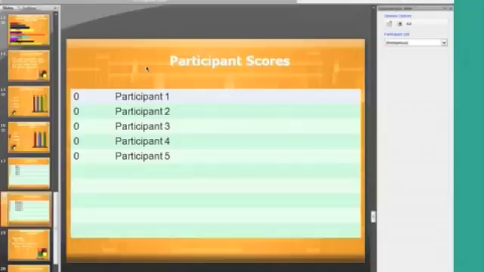Nothing needs to be done from you as a presenter for anything to generate here. It will automatically generate when this comes up in the presentation. So this is your participant scoreboard. Just like the team scoreboard, build this in as often as you want to show those participants the updated score at that time. Any questions on the participant scoreboard?